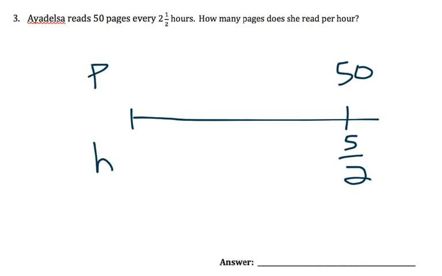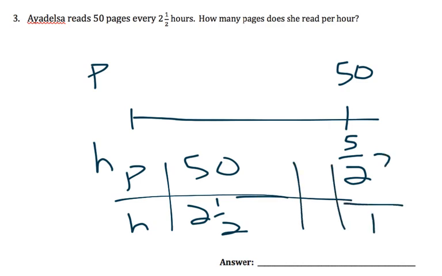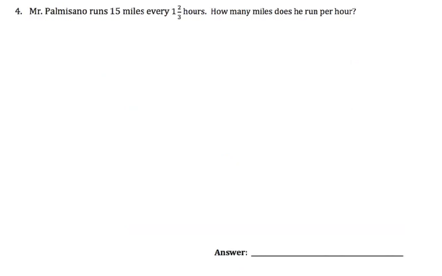And then from there, you can use any of the strategies that we've been using on these problems. So I'm actually going to let you solve this problem on your own. You could solve it here. You can make a ratio table where you set it up like this, and you're eventually trying to get to 1 hour. And at the end of the day, the answer is, I'm not telling, see if you can figure it out.